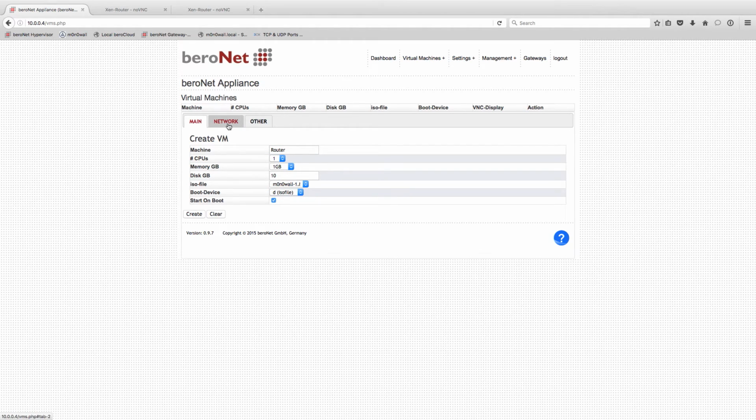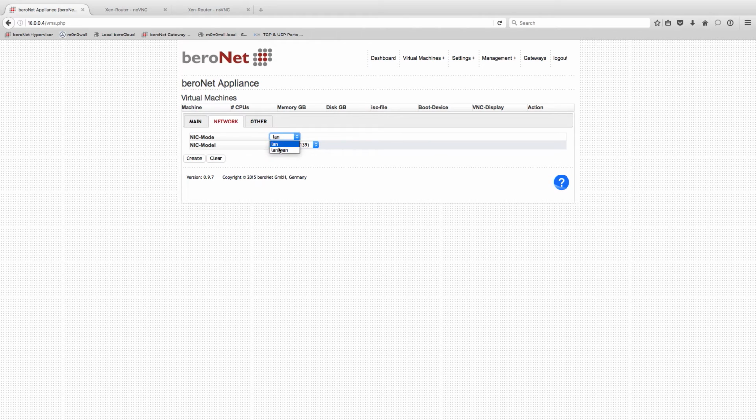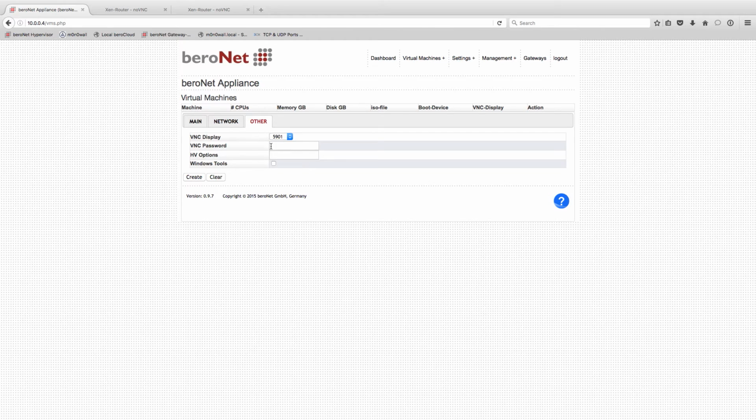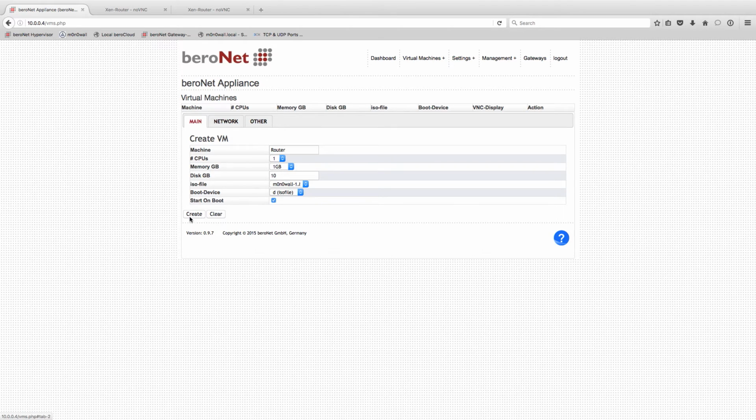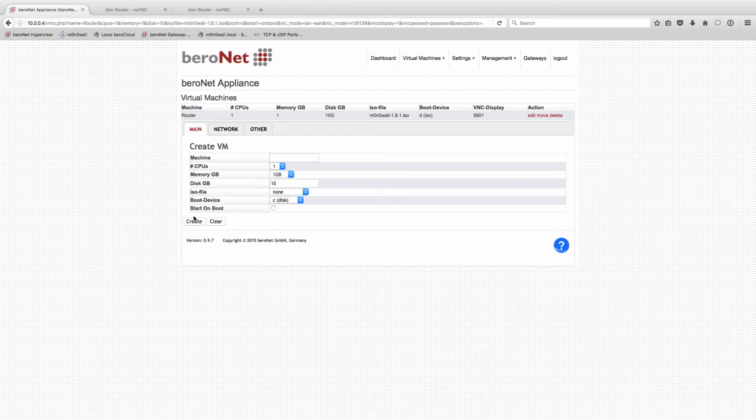And then here, I'm going to go to my network settings. It's also the router, so I want it to be able to control my LAN and my WAN ports. And then the VNC display port 5901 is perfectly okay. I'm going to add a password to this, a unique password, to also add more security to my system. And then I do not need Windows Tools. Windows Tools is a separate drive that will then attach to that system when you install a Windows system that then provides some basic tools for that system. So because all of this is currently ready to go, I'm going to click Create Machine.